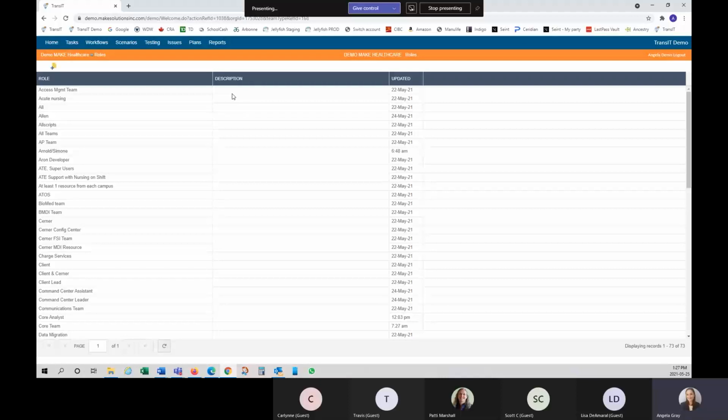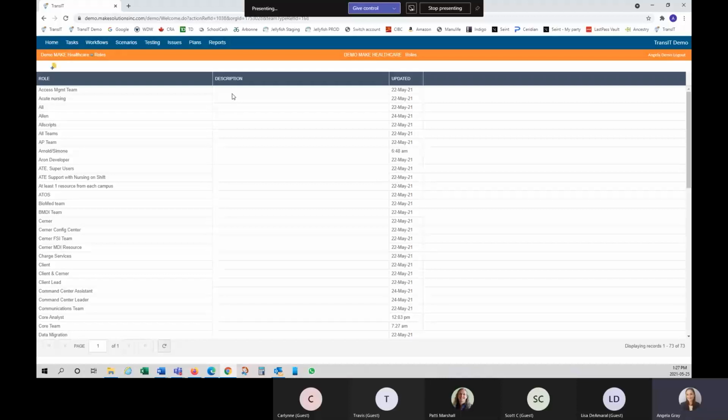So a role like a core analyst, for example, but you don't know the specific name of the core analyst that's going to be completing those activities. In the activities, you can select the role, so you know which role needs to complete the activity. And until you know who that person is, who's going to be your core analyst, you can just have the role there until you know.